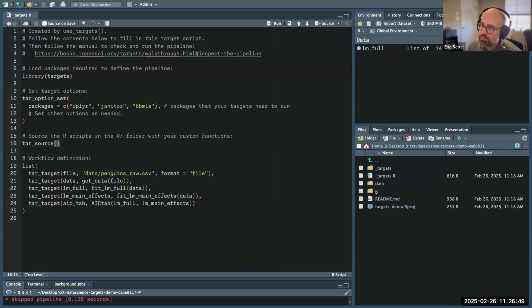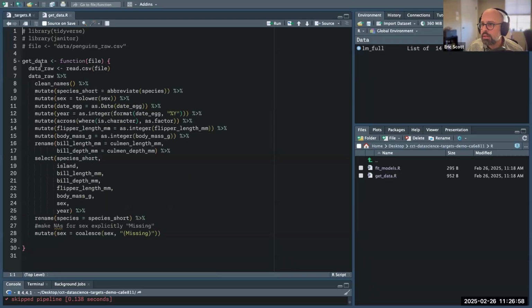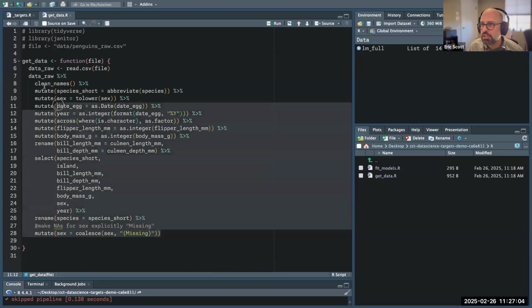So let's take a look at this R folder, since that's what's happening here. In this R folder, we have these two files, get_data and fit_models. If we ignore the outside bit with the curly braces, in here it just looks like regular data wrangling code.